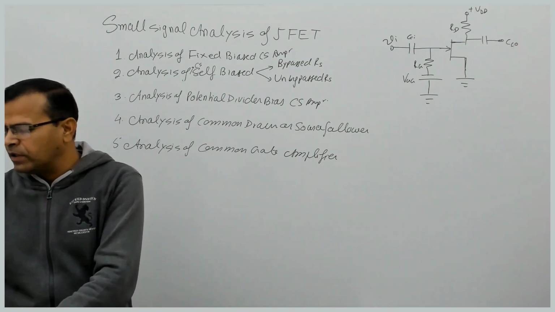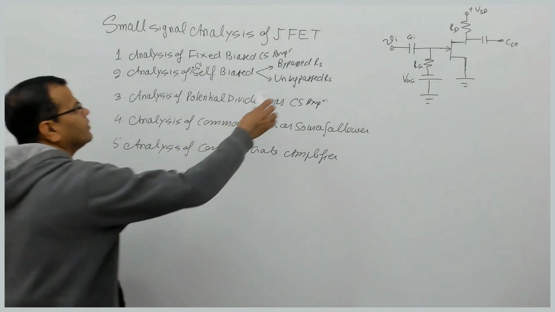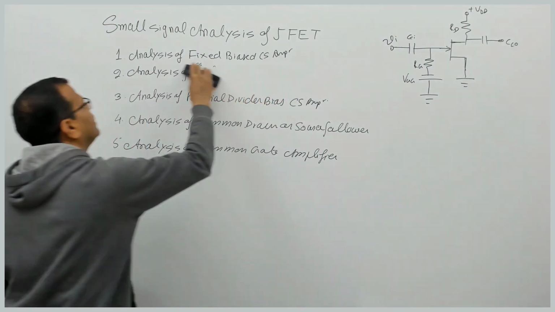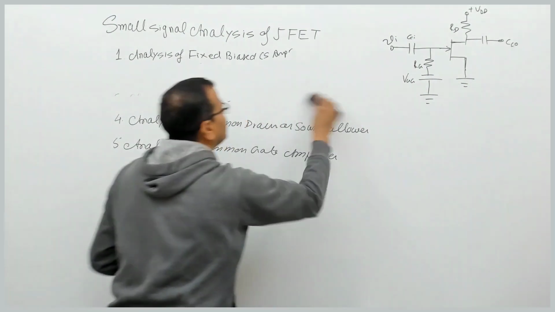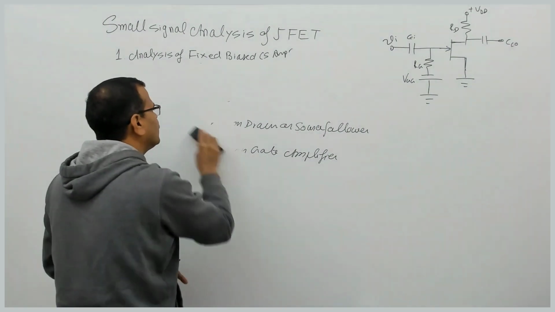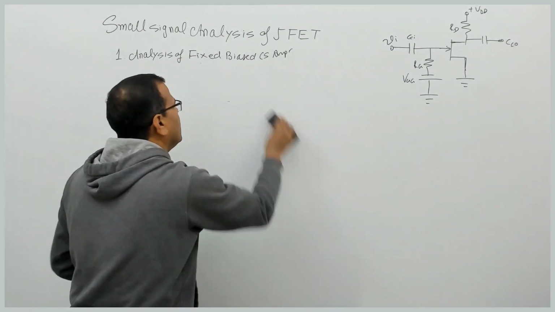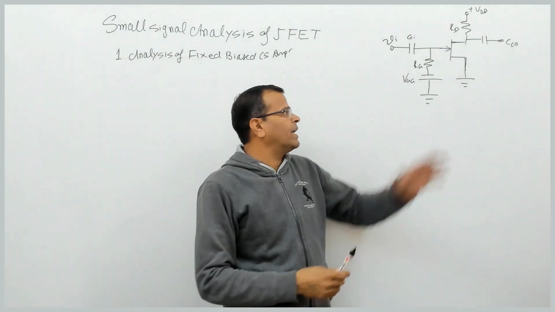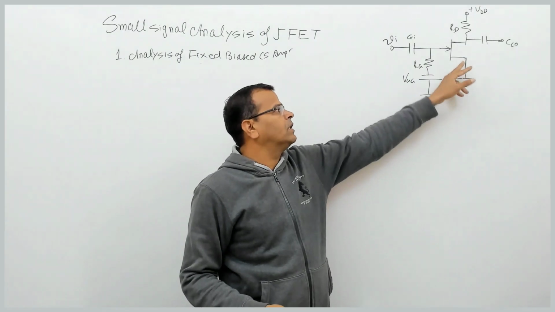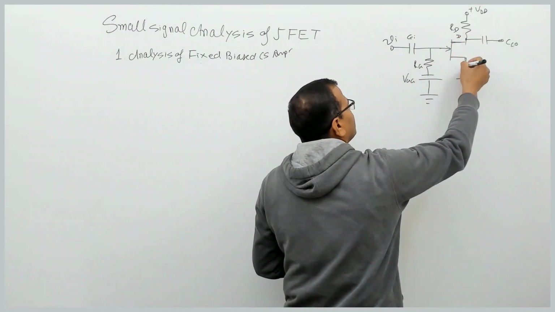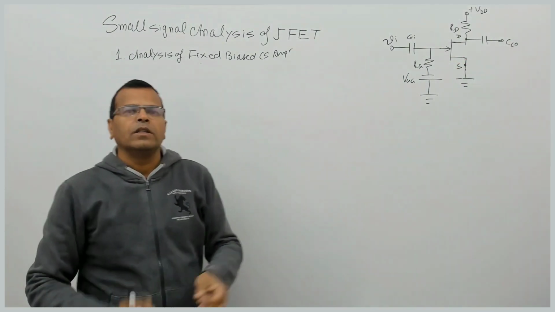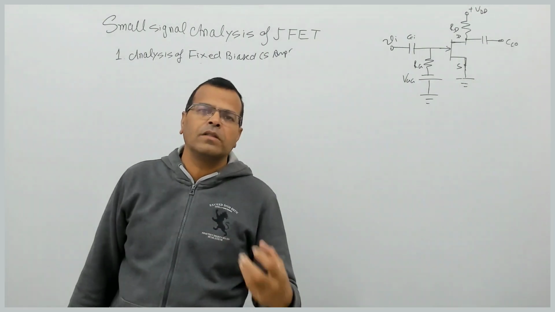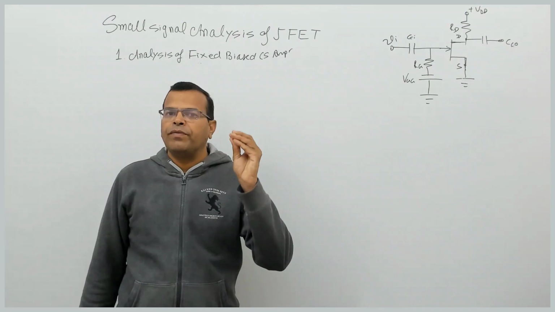Fine. So let us start with the first one, that is small signal analysis of fixed biased amplifier. Here when you talk about the fixed biased amplifier, I have already drawn that circuit. You can see on the right side, this is the fixed biased JFET based common source amplifier. We have already seen in biasing circuits of JFET and MOSFET the meaning of fixed biased. In a fixed biased circuit, we do not connect any resistance in series with this terminal. Here I will be calling this terminal the drain, this terminal the source. So in fixed biased circuits, the source terminal is directly connected to the ground. If there is a resistance connected here, that becomes a self-biased circuit. So this is the case which is known as fixed biased circuit.